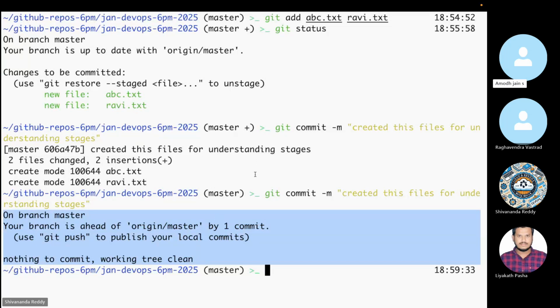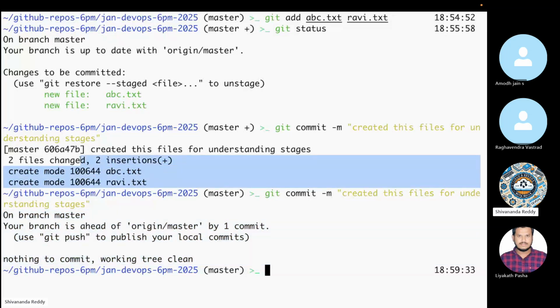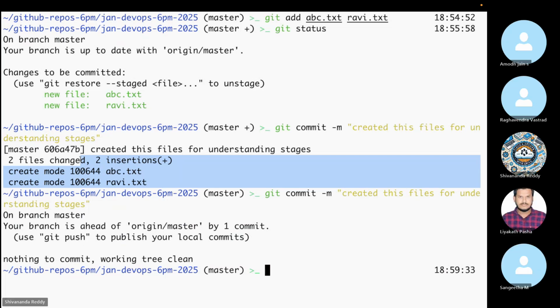If we create another file and commit again, that will be the second commit, a different commit. First commit for these files. In case you want to create one more commit, you make the changes and commit them. A second save, a second snapshot will be created for that.